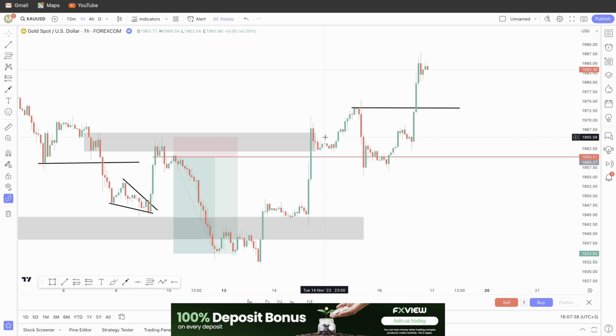So again, as I mentioned, our confluences: we want to see break of structure just like this, and then we want to see price push up to the upper side, break this structure right here. Or the break of structure was caused by a really high volatile push to the upper side. Now you can see this is the push to the upper side.